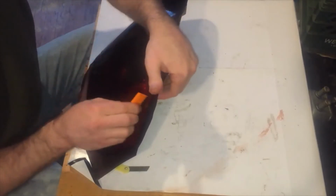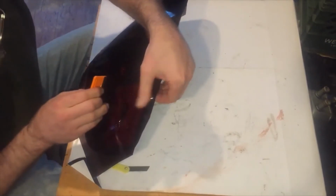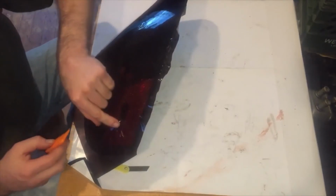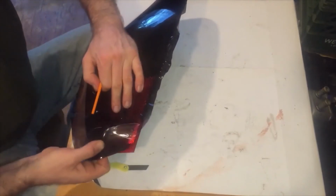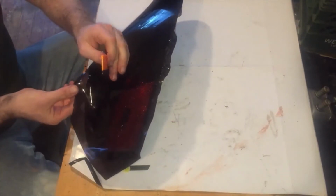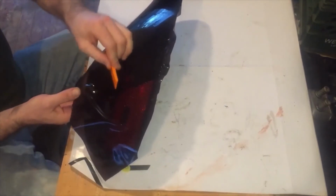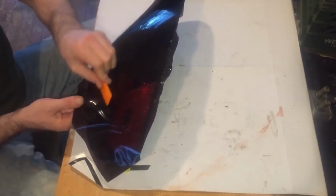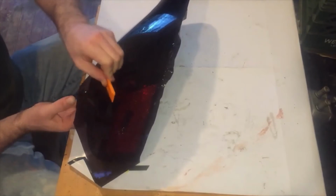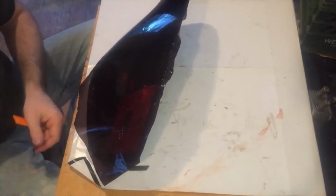Gonna heat it a little right here on the corners. I'm gonna do the wrap over. There's a little bit of air pocket right here, so we're gonna lift it back up. You know, and we got a lot of this down on this side as well. See, comb all that out.